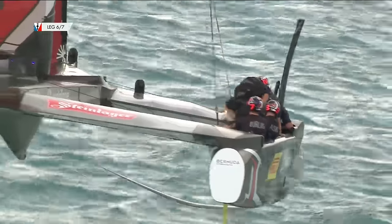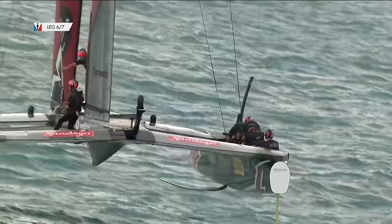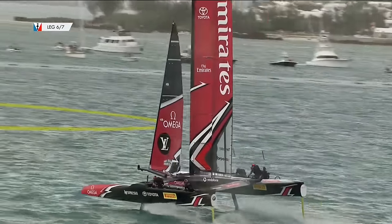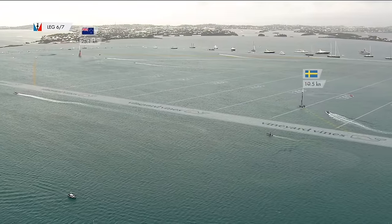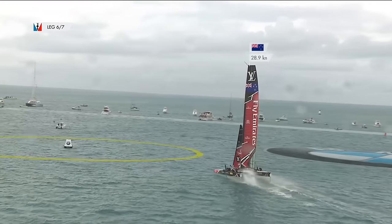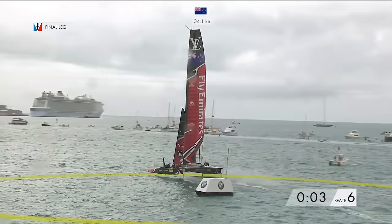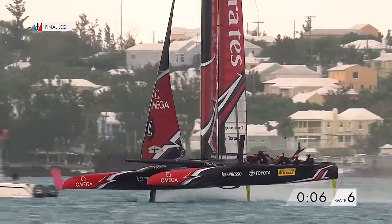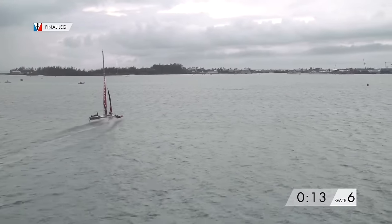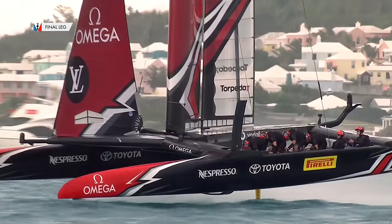Ali, just as we were talking about the perfection, the likes we've never seen. We've seen it all now, haven't we? Are there further crazy developments to come in this America's Cup, Ken? We've seen the New Zealanders pitch polling and sailors hanging out of their cockpits, and Nathan Outeridge flying off the bow when the boat is moving at 27 knots. Well, there's a bit of G-force, and it doesn't take too much to get a little out of kilter when you're dashing across a moving object, a sailing flying missile like these things are. So I can't say that it's unheard of.